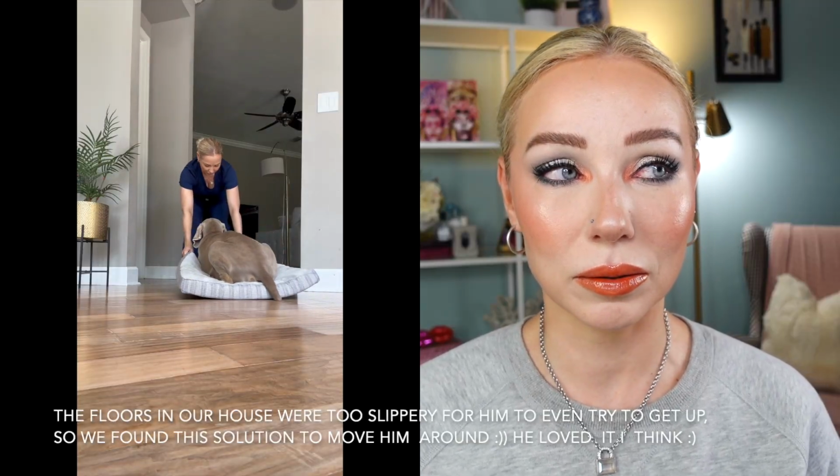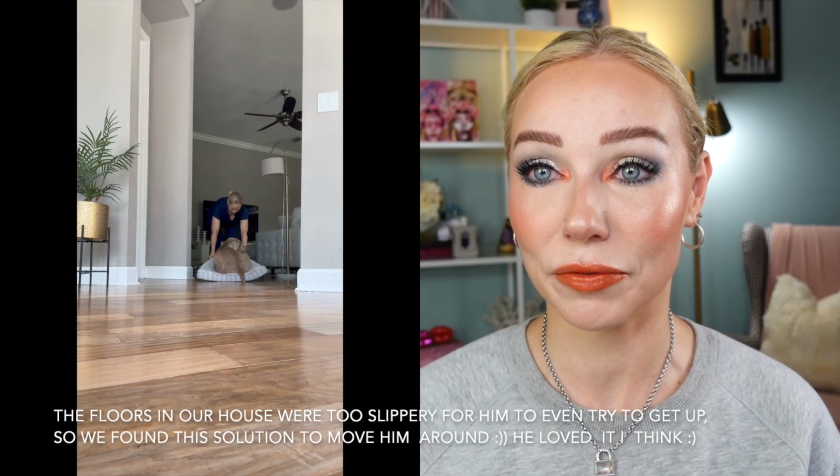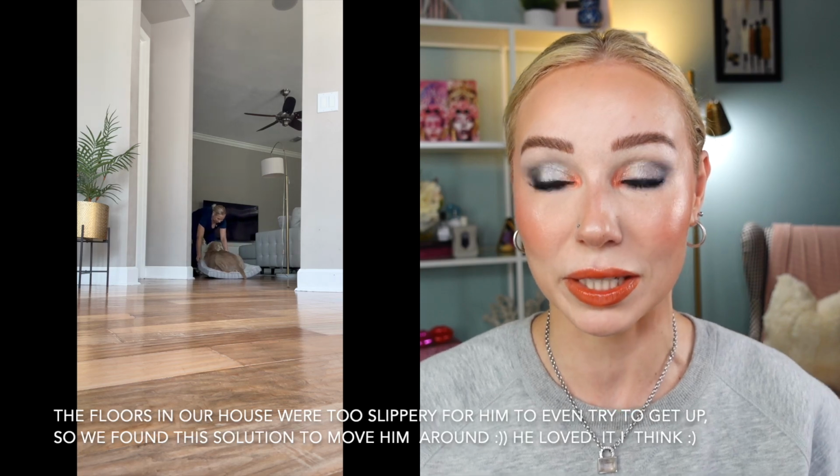One of the biggest things I noticed was that he let us help him, because he could not walk. It was so difficult for us to figure out how to lift him onto his feet and get him outside. It sometimes took us multiple tries to figure out some basic things like this. Our entire routine went out the window. I told you guys this is the reason why I left this topic for last.